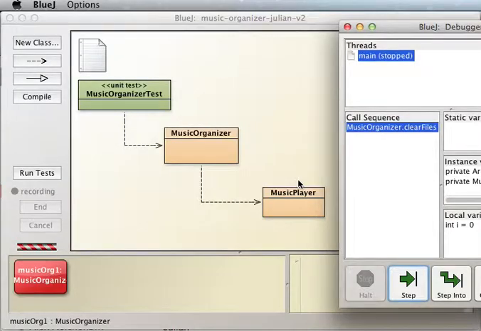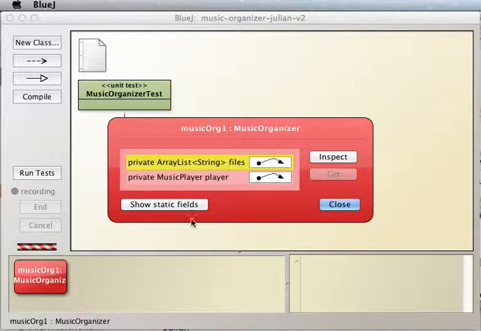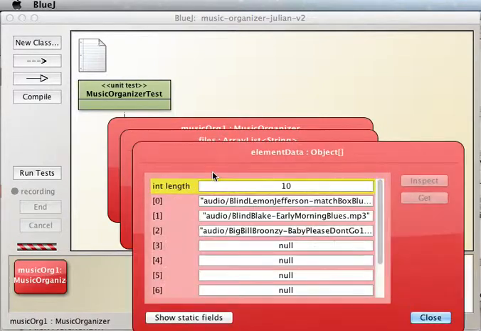Let's just inspect here. So now we should have 3 files in here, right? Yep. Says there's 3. And we lost that first one that we had up there, the One Dime Blues or whatever. So now the next time, well, let's see what happens to i the next time.